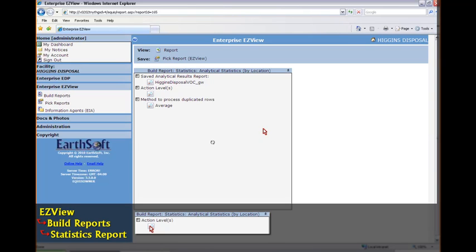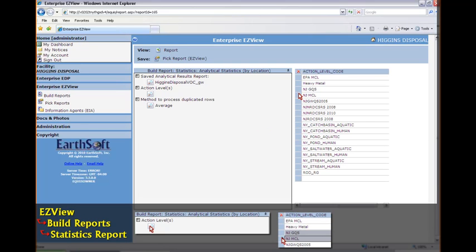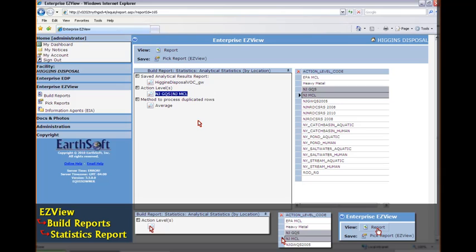You can select multiple action levels here. We will compare it to the two New Jersey action levels. So there's New Jersey GQS and New Jersey MCL. Again, hold down your control key and you can select multiple there. Once you've selected both of those, go ahead and hit your report button at the top.